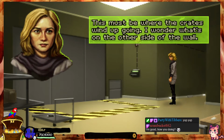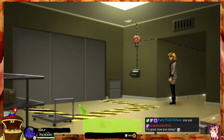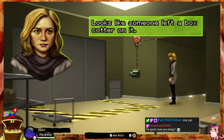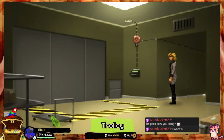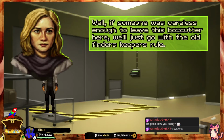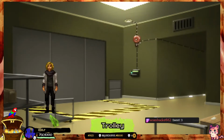I'm doing real good. This must be where the crates wind up going. I wonder what's on the other side of the wall. I'm guessing this is what they use to transport the crates around. Looks like someone left a box cutter on it. Well, if someone was careless enough to leave this box cutter here, we'll just go with the old finders keepers rule.